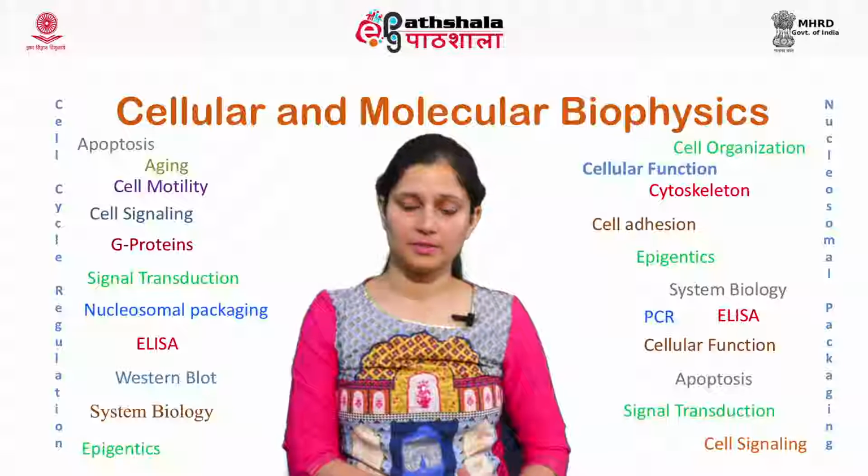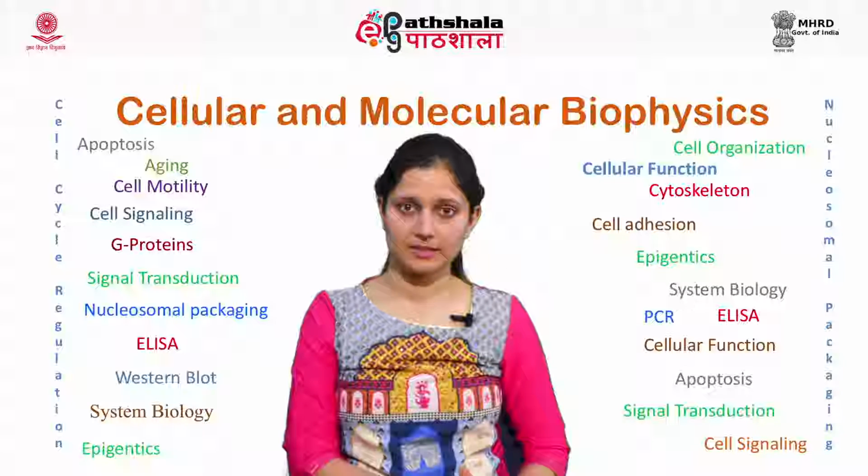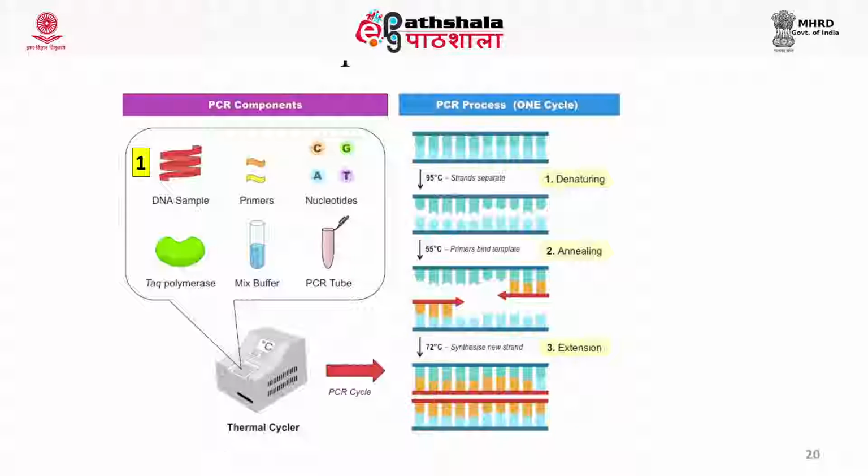Starting with the first component, that is the starting material, DNA template. In this figure you can see DNA which is marked in red, and then there is a target DNA which is the DNA to be amplified. To target this DNA and amplify this DNA, primers are designed to the flanking region of this DNA. So we need a good quality starting material, that is DNA template for PCR reaction.